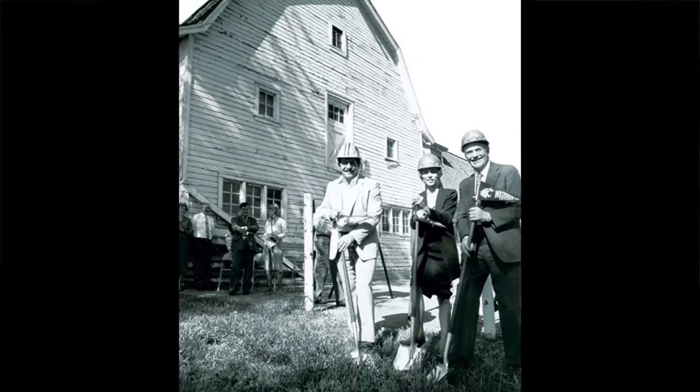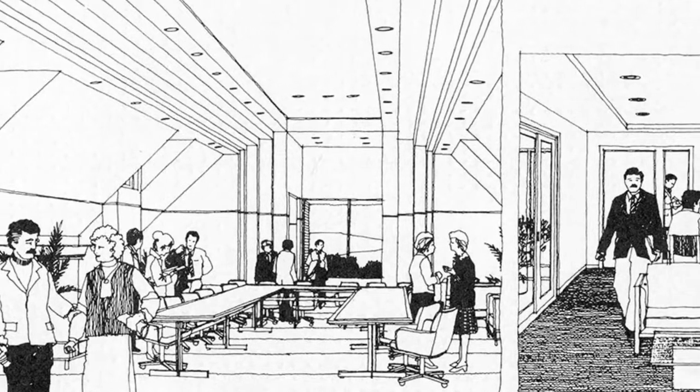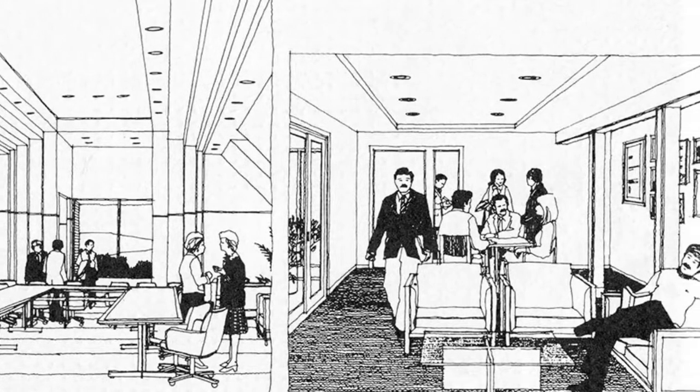About the time we had gotten past the concept stage and this was a go, that was about the time we opened our Seattle office, and I moved to Seattle. And at that time, Steve McNutt, who also is a WSU alum, really took over the project, and he shepherded it through the actual construction phase. The other key individual to this was an attorney in Spokane, Dennis McLaughlin, who was deeply involved with the Alumni Association. He was able to negotiate with the university.